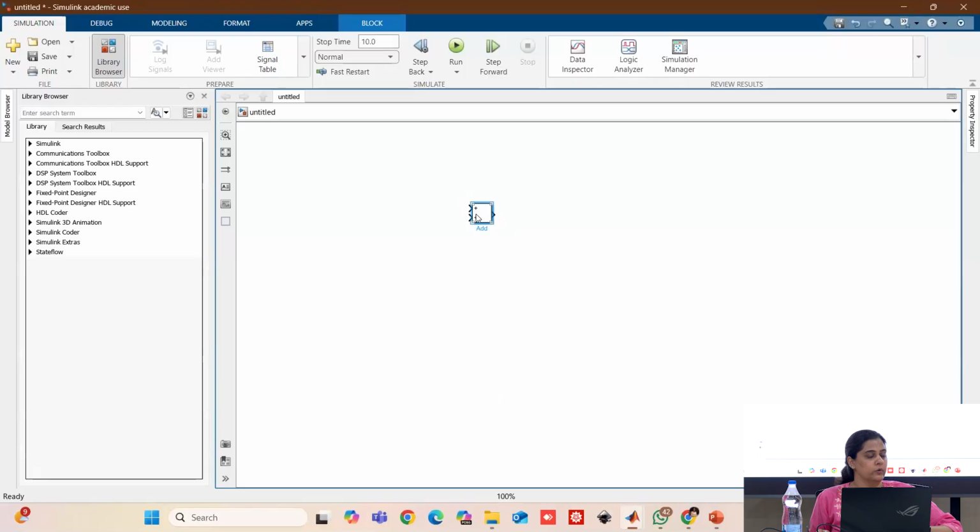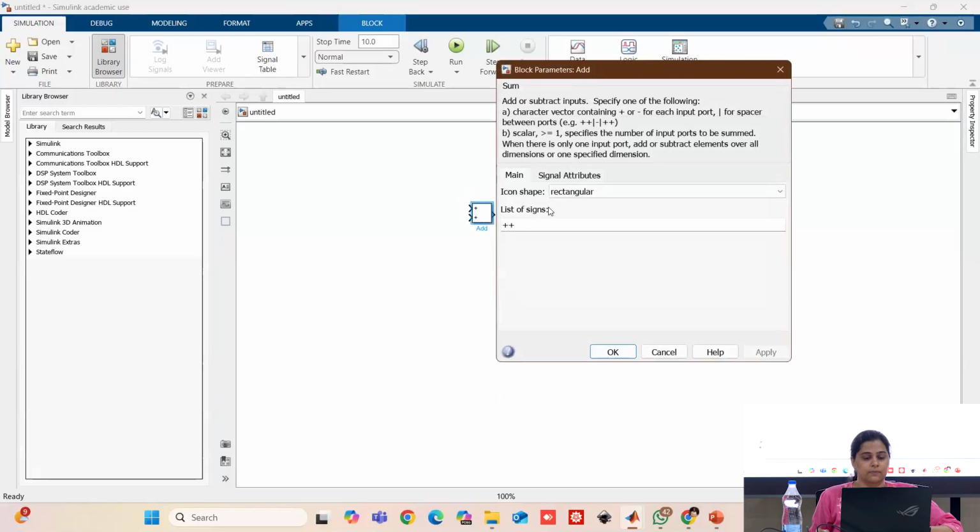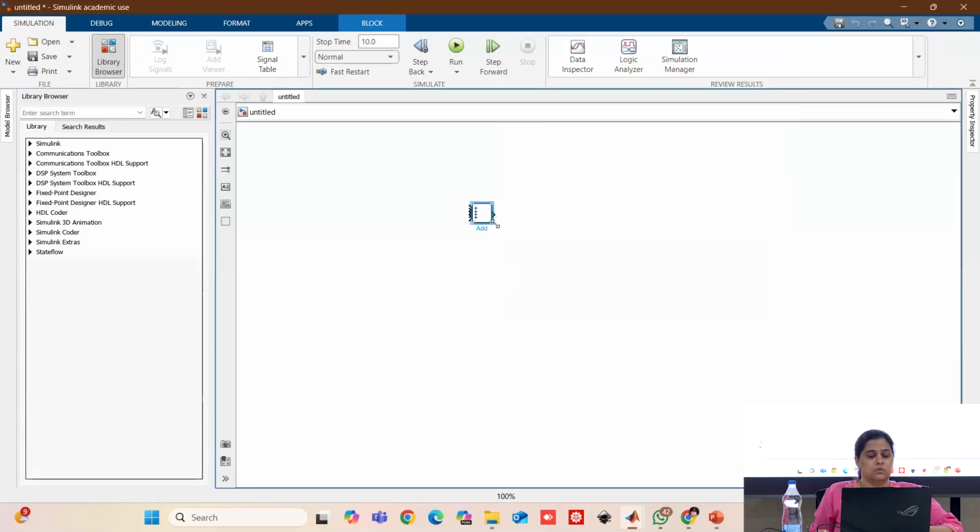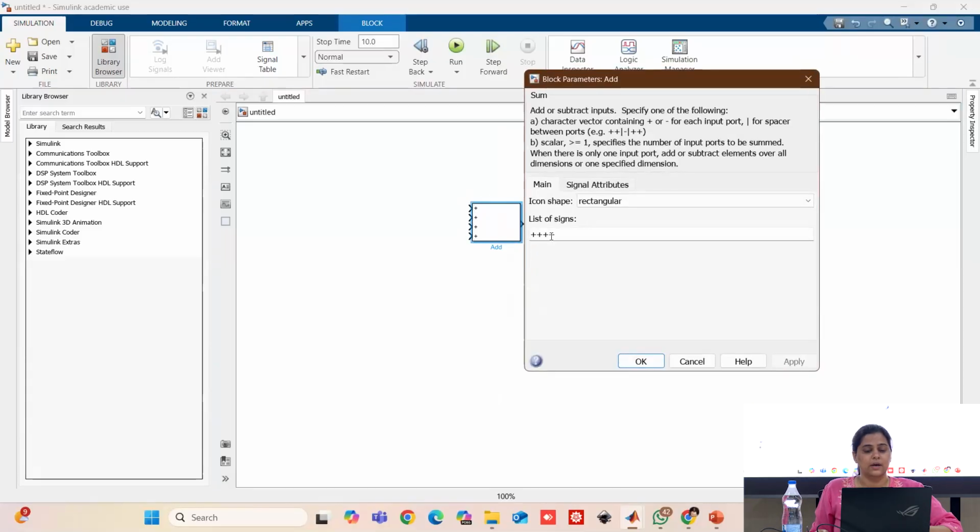You need 4 inputs, right? Just double click in here. In the list of signs, instead of 2 you need 4. Just add 2 more, that's all. Okay. So now it has 4. But it could also be with a negative sign. Yes, plus means positive. Like how I did all positive, it can have negative also. Right now what I am doing is giving negative gains. That actually reduces the confusion, but you can change it here as well.